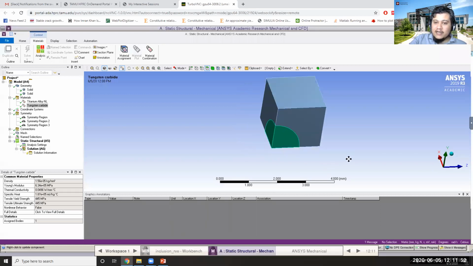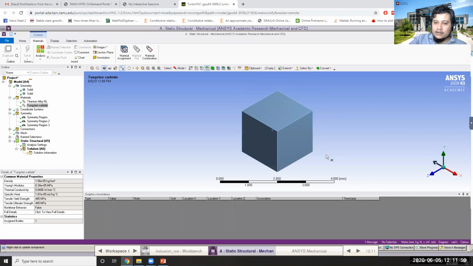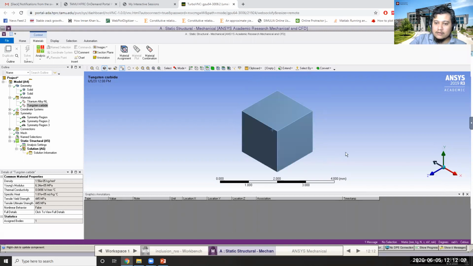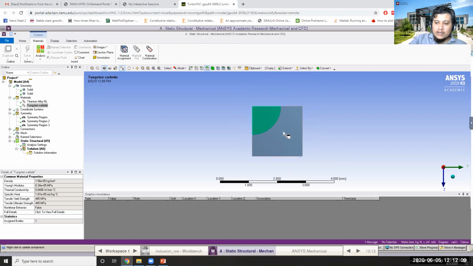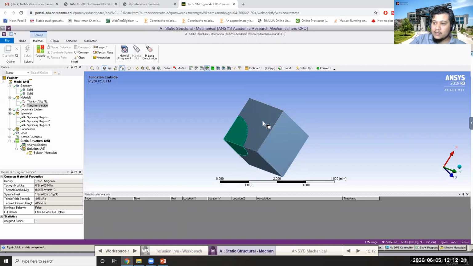Similarly, now if we are looking at this phase, the symmetry is about the z axis.